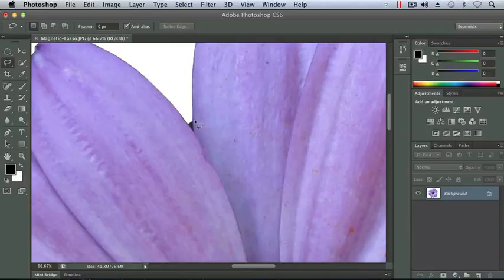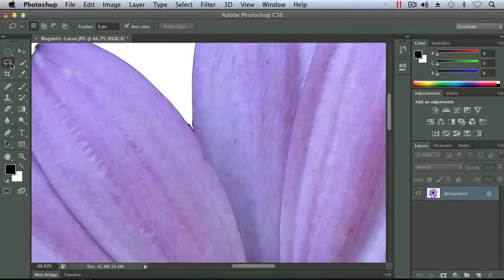Now remember, the lasso tool, you actually have to click and drag, and you have to be a little bit more careful because you have to keep your mouse down the entire time, and once you release, it's going to close. Let me try that again. Again, I'm going to click and drag. I'm trying to follow the edge of my petal. I'm going to come back up, and I'm going to make sure I'm outside the area, and when I let go, it's going to close automatically. If I press delete, click enter, Command D or Control D to remove the selection, and there we go.